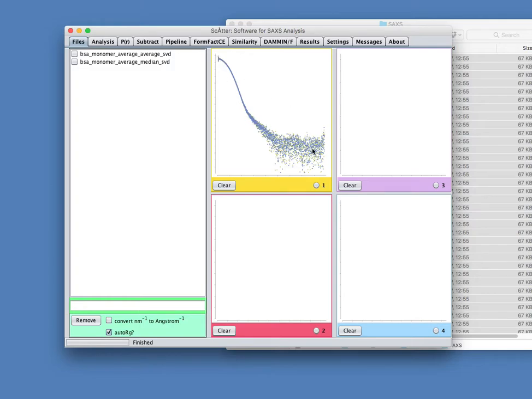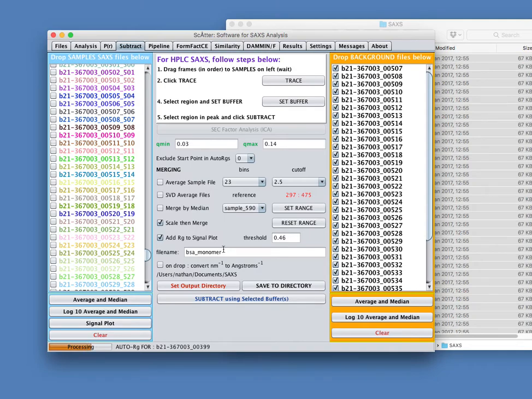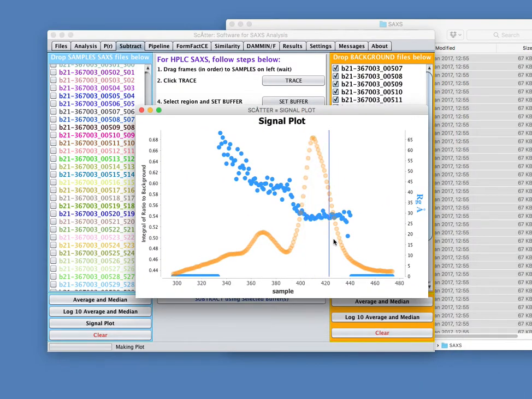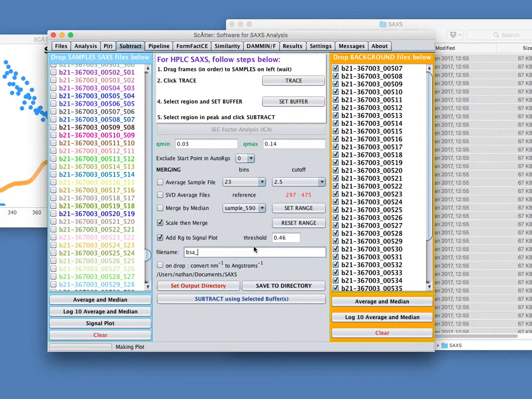Okay, and so now we can go ahead and analyze these further, look at the data quality, etc. Let me just bring back up the signal plot. So obviously we chose a little window there in that monomer peak. We're calling this the monomer peak. There was also a little peak here, let's call this the dimer peak, and you can see the RG is kind of sloping down here, but you could almost convince yourself that this is a little plateau region here. So I could choose this as well, call this dimer, and I'll put the averaging back on, subtract, and that'll output the dimer peak as well.